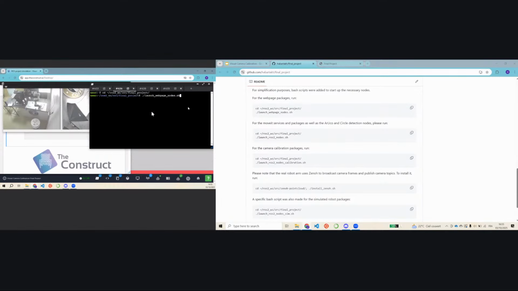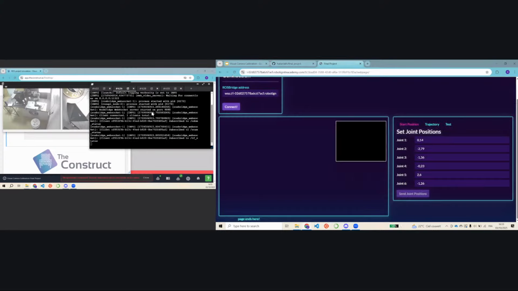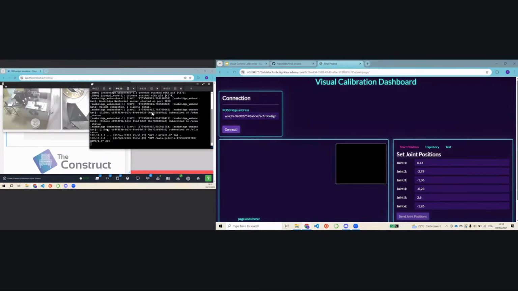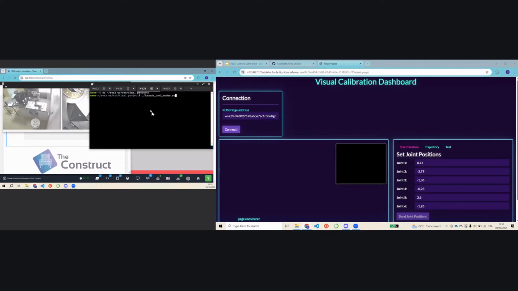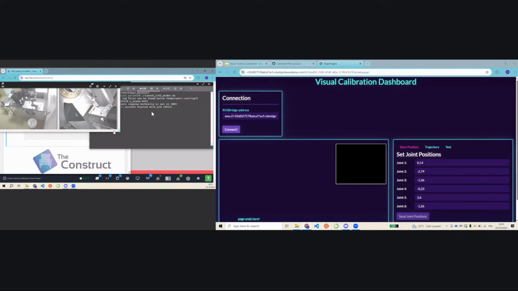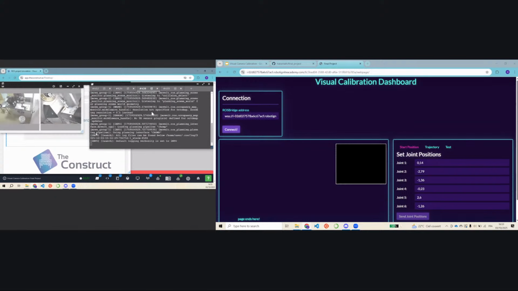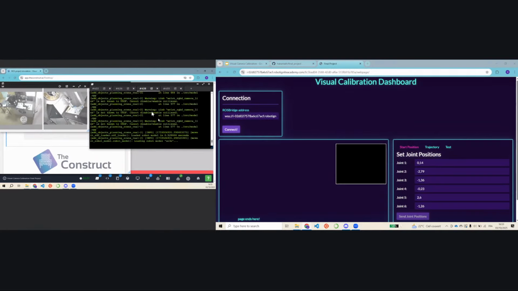So first, I will be starting the nodes for the web page, and after starting it, normally we should be able to see the web page here. So I will be starting the other nodes. Camera feed. And then the calibration.